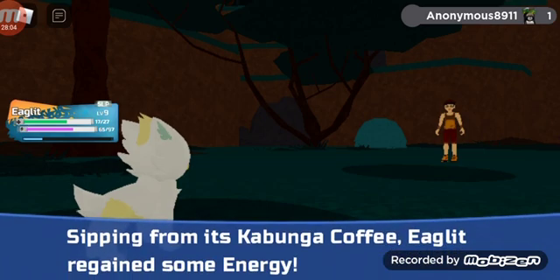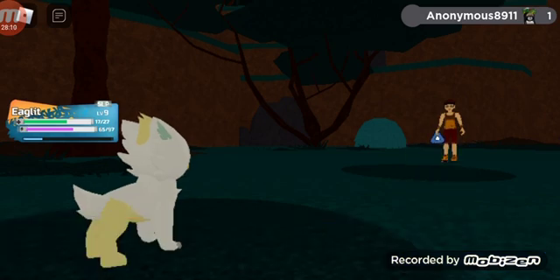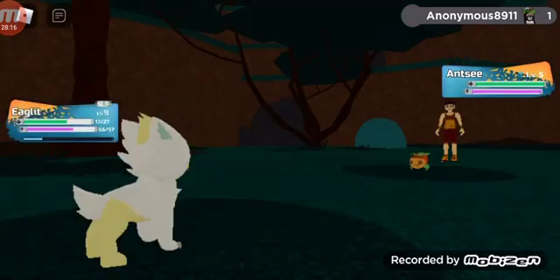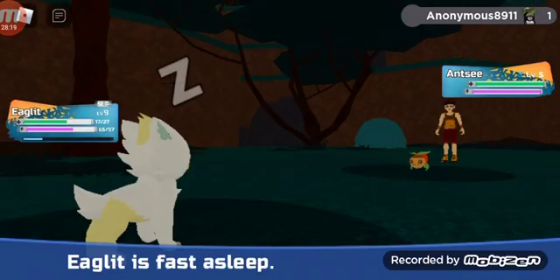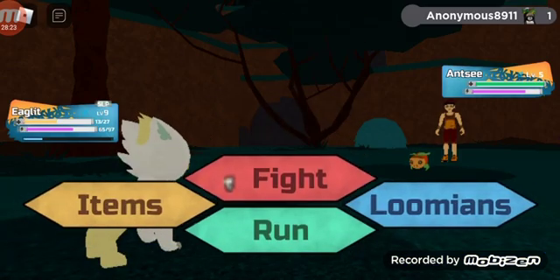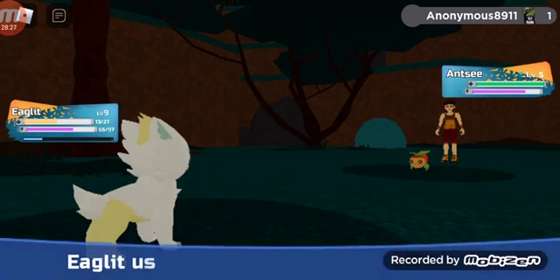Did he go to sleep? Jonathan brought us in another one in Anti. Mine is level 9. I'm about to level up. It just turned away. Eaglet is fast asleep. This is not ending well. Finally, Eaglet woke up.